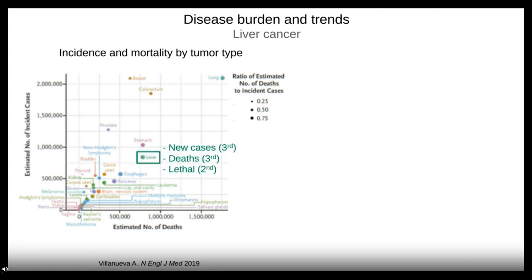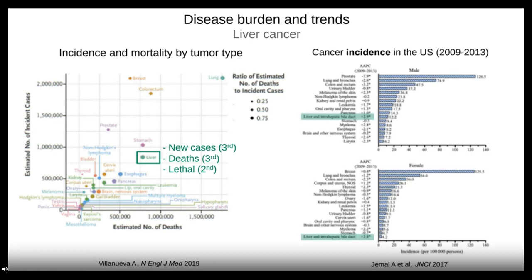We know that in terms of incidence and trends throughout the last decade, liver cancer has increased in both males and females. Here you have a summary of new cases of different tumor types in the United States between 2009 and 2013. It's a bit dated, but the more recent data is very similar. Despite liver cancer not being among the top in terms of actual number of cases, if you look at trends and changes in incidence, it is the number one, or the tumor type that has increased the highest in terms of new cases for both male and female.